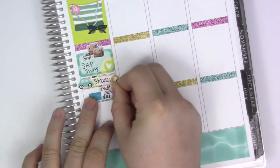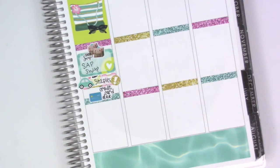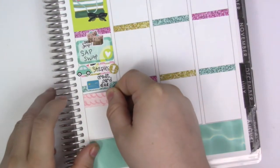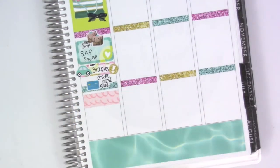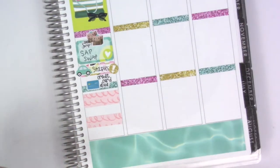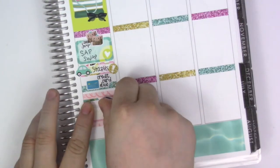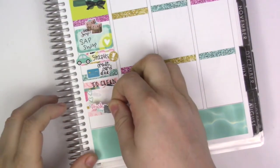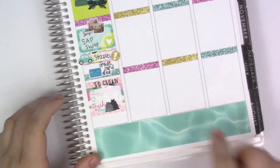And then I put down a quarter box with a car sticker and an exclamation point icon dot to mark that I had to go to Staples to pick up some stuff for the shop to get it ready to ship. So after that, I put down a credit card due sticker for my Ulta credit card, my last Ulta credit card payment, hooray, and then a couple of washi strips to kind of border this half box checklist that I put down.